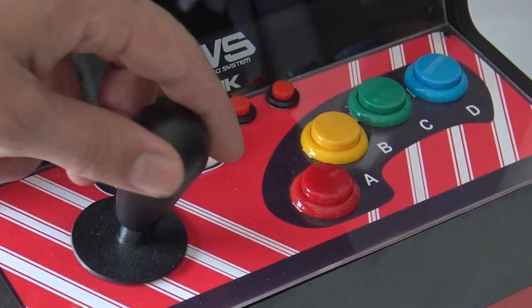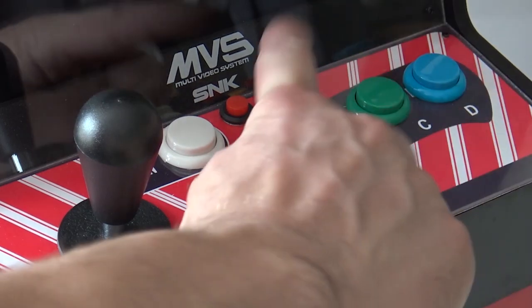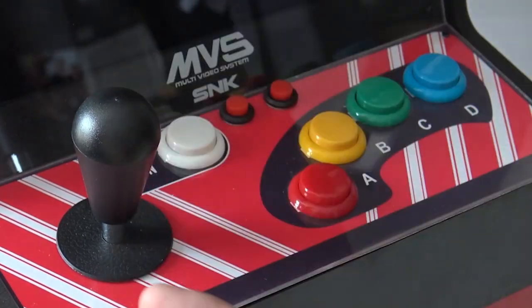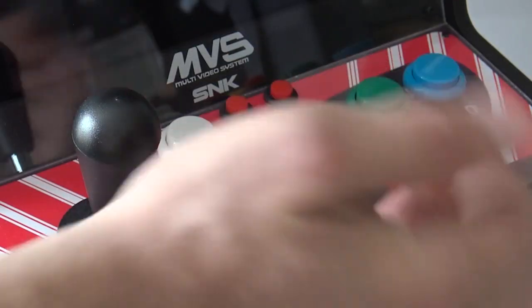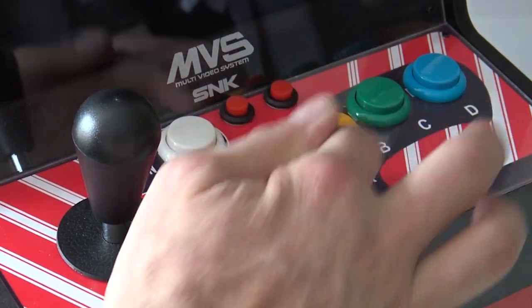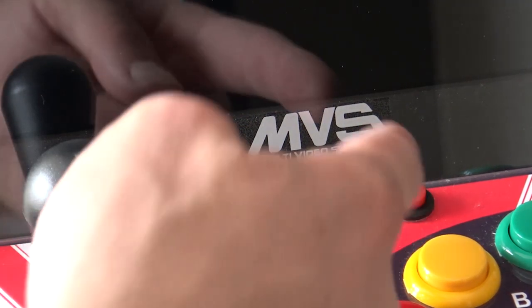We're going to test out if it's responsive, the wicked wiggle stick. We have the start button, and one button for select. If you press two buttons at the same time, it goes back to the main menu. This one is the credit button, so if you don't want to use the mechanism, you can just use the button. The buttons are small, tiny and cute, and I must say they have a very nice touch to them.